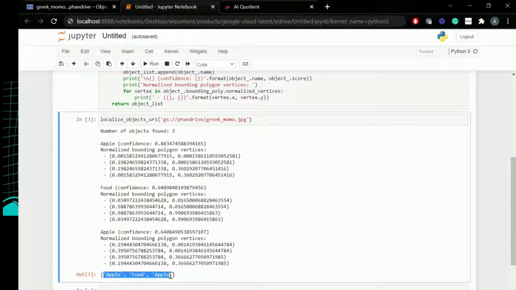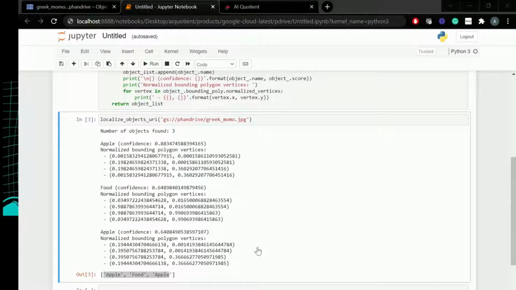Based on this output, you can do a whole lot of things. You can show the exact vertices in the image itself where the objects are located. Or you can put some business logic around this, saying that the moment you find an apple in an image, maybe you want to show recommended fruits when somebody orders this or is interested in this. The possibilities are endless, but the whole point is you are able to build this AI product end to end. So this is how you are going to use Gideon as a code recommendation engine.